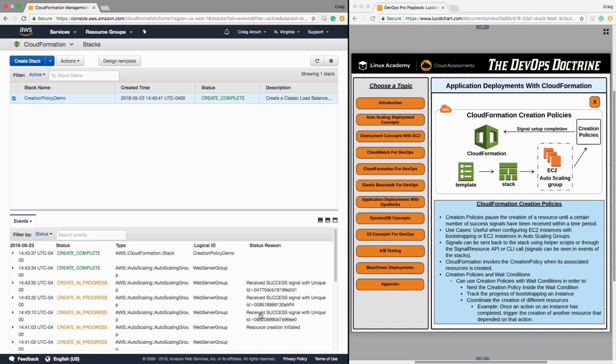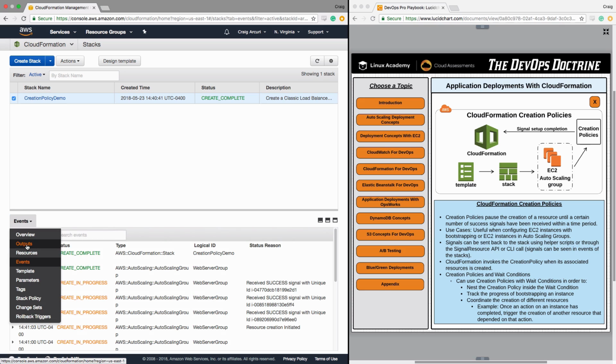Let's dig into our events a little bit more. Okay, as expected, we received 3 success signals, and these are the signals from CFN signal, indicating that our 3 EC2 instances in our autoscaling group have been launched and, just as importantly, provisioned with our software. So we can verify this.